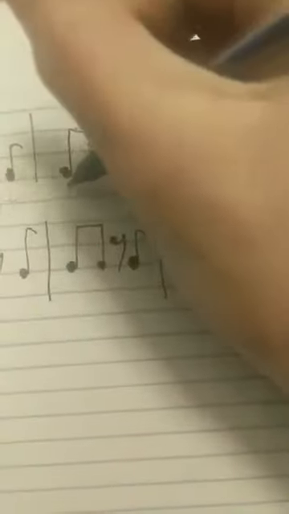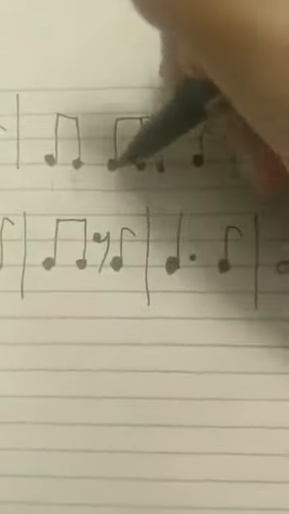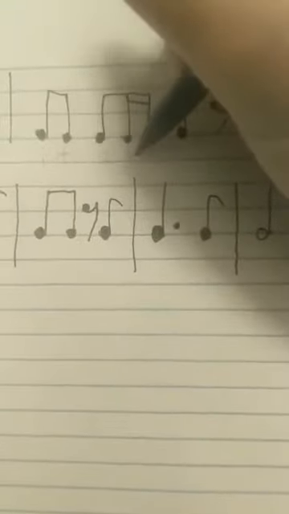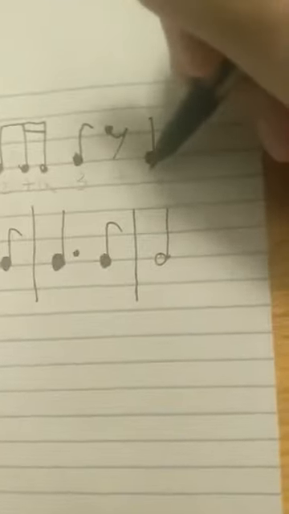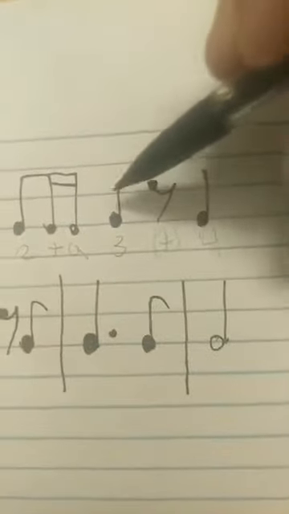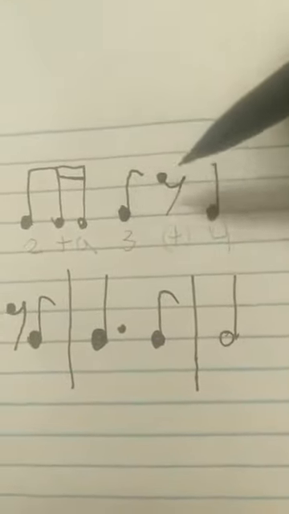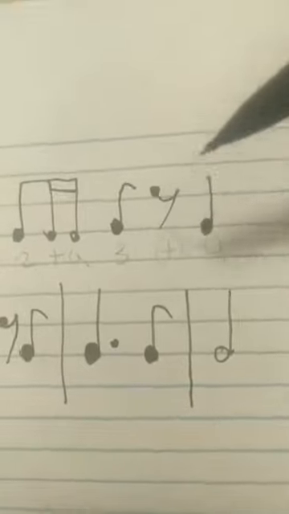Okay, next one, we got 1 and 2 and, a lot of us got this. I was happy to see that. Okay, next this is going to be the downbeat. 3, 4. So basically, when you see one of these, it's basically just a quarter note. It would sound like a quarter note if I were to clap it. Just 3, 4. Not bad though, not bad.